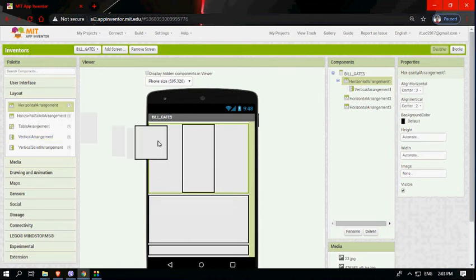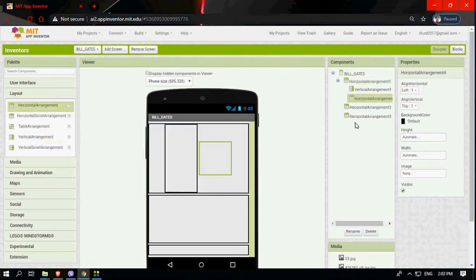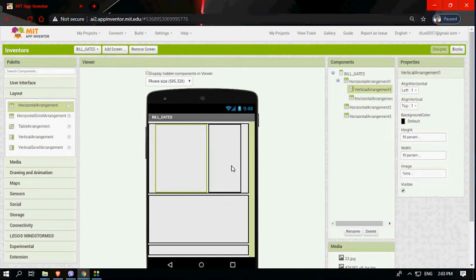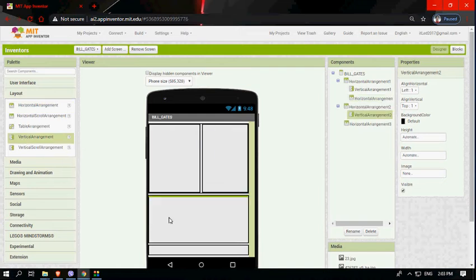Let's enter horizontal arrangement here besides the vertical arrangement. Height 50%, same. This one, width is 50%. Then the horizontal arrangement, I'm going to set it into fill parent. Okay, right there.